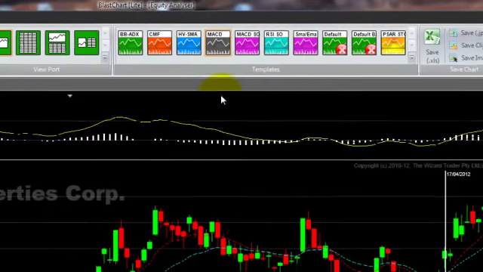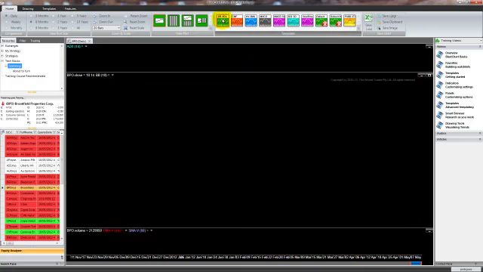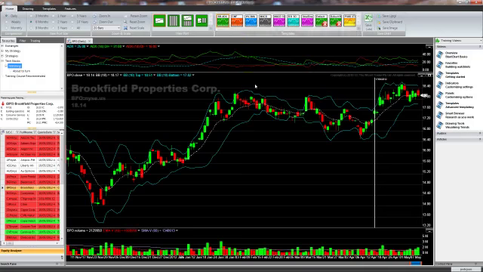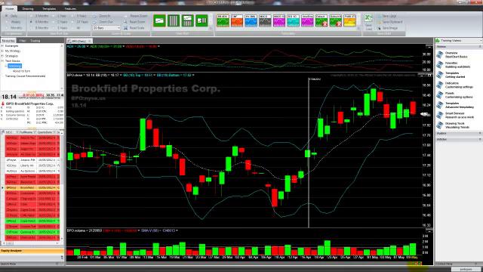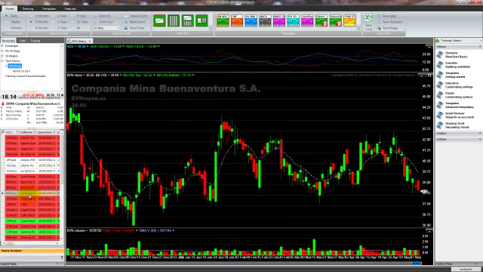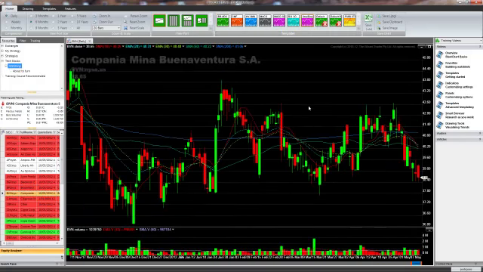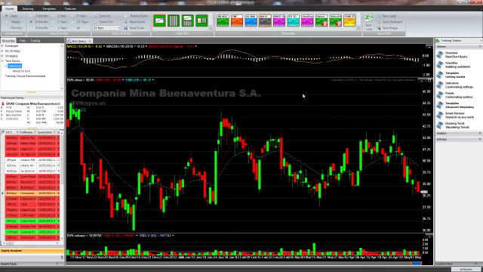Next, I'll quickly switch to my MACD template, which also features 2 exponential moving averages indicators. Finally, I'll check this stock using my Bollinger Bands and Directional Movement System indicator template for any signals there. If this stock doesn't meet the criteria of my trading strategy, I can simply move on to the next stock in my favorites list and repeat the same process. As you can see, I didn't need to manually add indicators or change their colors and parameters. Everything was already set up for me in my one-click template.